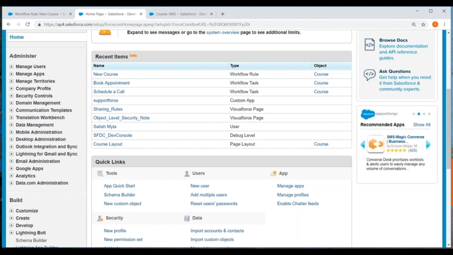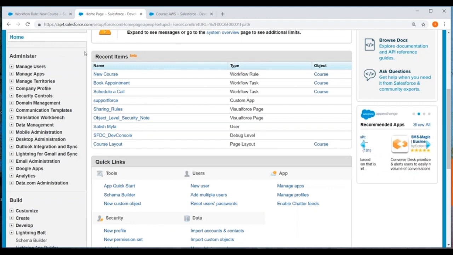Now, as per your business rules, owner should be decided. I can go with the assignment rules on case or lead. I can go with the triggers to assign the owner in case of other objects. So when you create a new record, you have some rules to decide the owner. Then we need to go for triggers and write the program.